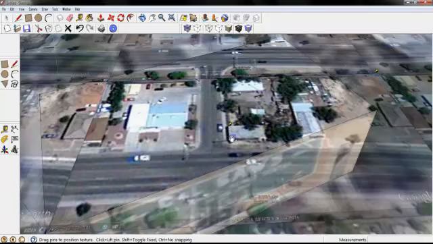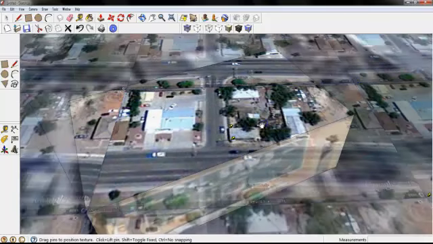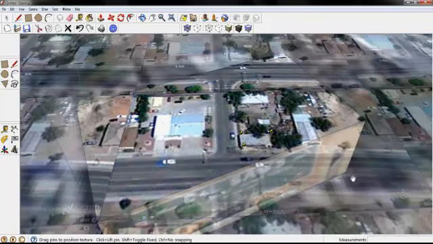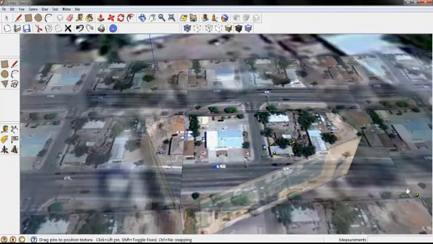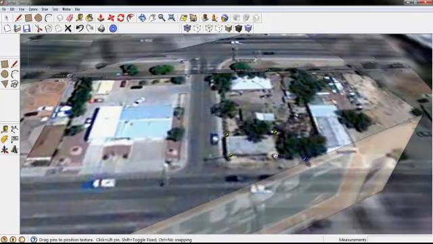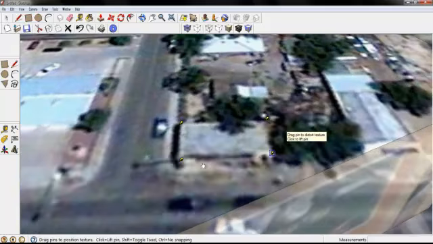Now you want to just click once, do not click and drag, because it'll drag the photo. Just click once where the pins are, and meet with the corners of the roof. And you have to make sure that these are prominent.